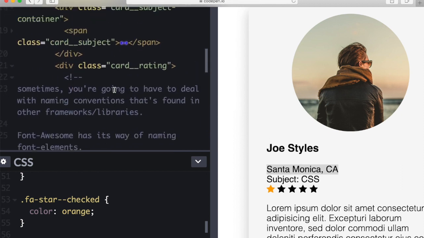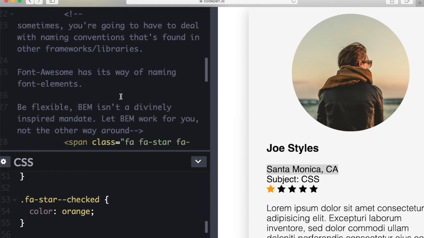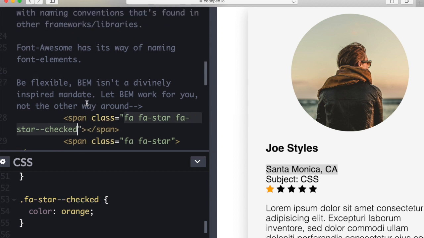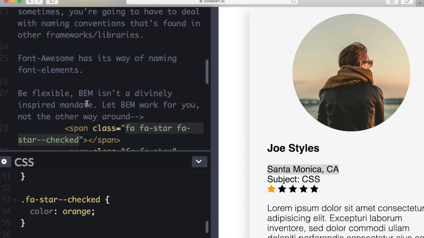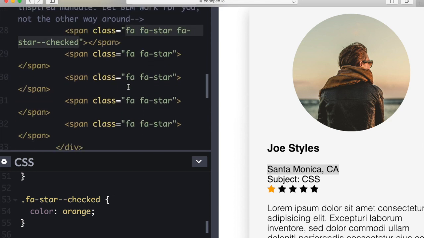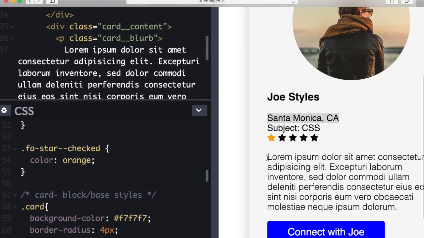Be sure to play with this CodePen and understand the elements of BEM here as it's coming to you live in this CodePen. Play around with it, modify it, do it as you wish. Sometimes you will run into other libraries. For example, Font Awesome has its own way of creating classes. It's okay to use their class names. BEM isn't some divinely inspired law that you have to follow if you're using other frameworks. It's okay to use their class names. Just use BEM as you wish, right? You don't have to live by it and die by it.